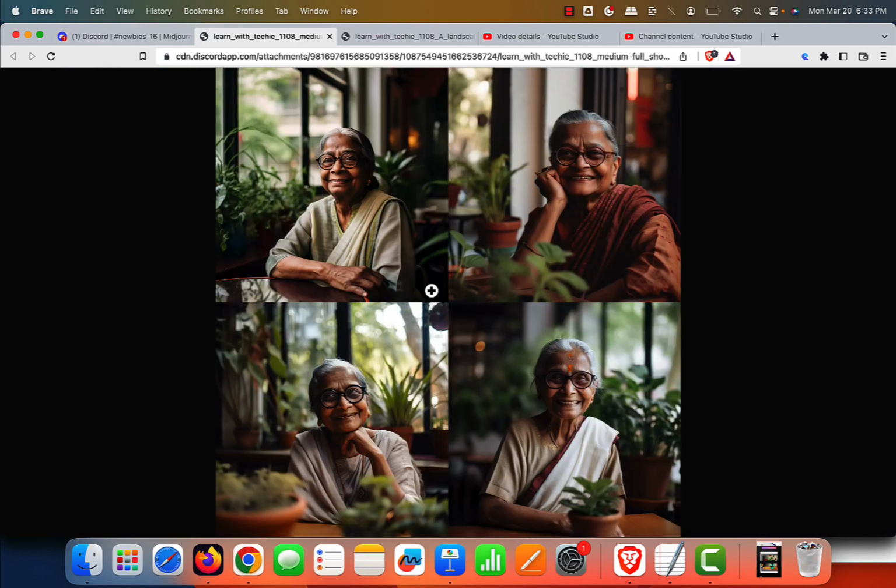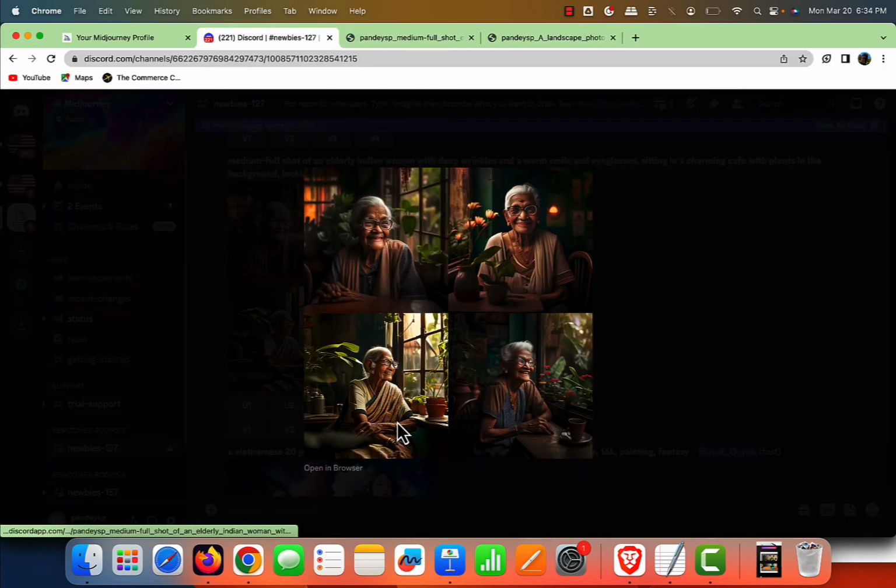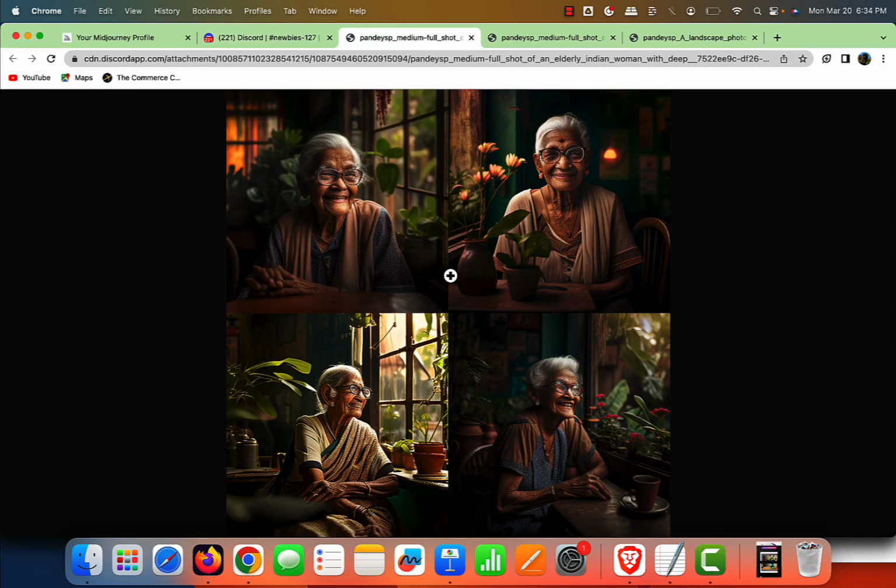In the images you can see it's more lifelike. There's a lot more work in the texture of the skin. You can see the wrinkles on the hands as well as on the forehead. There are some freckles also, so that is making this more lifelike. If I see the same image in version 4, this is what version 4 has created. If you see, the images seem a little bit grainy. The skin also does not seem very natural. You can feel that it's a painting or it has been scaled up.